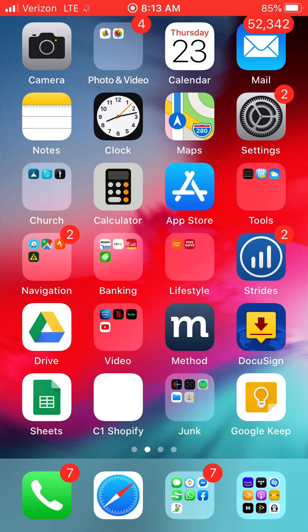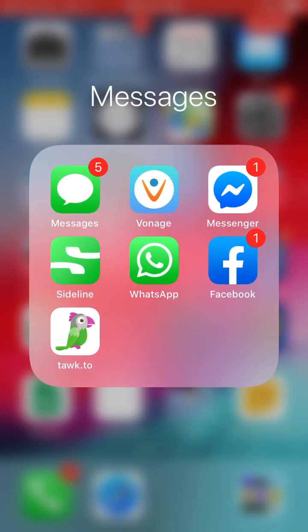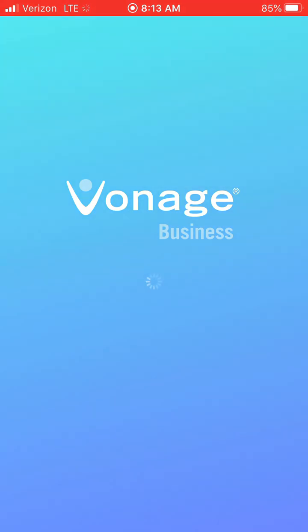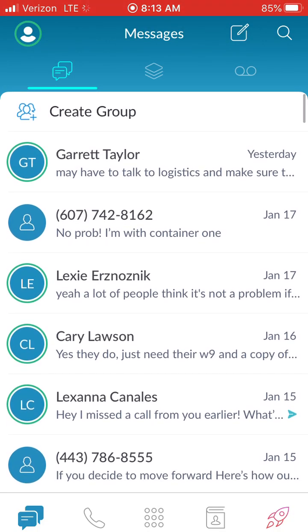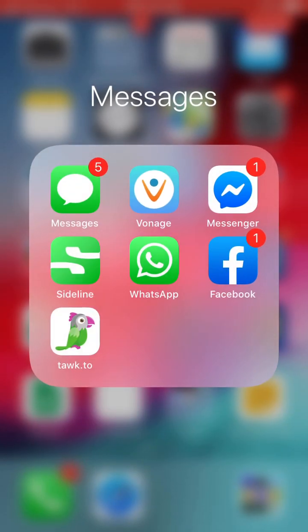Also, you're going to get access to Vonage. Vonage is basically just an app. It's a phone system where you can take calls and send text messages. You get assigned your own number, so it's separate from your phone number, so you can have a separate line to use. It's got all of our internal people saved in there already. Once you're signed up, you're signed up under the business account, so all the business contacts are already in there for you.